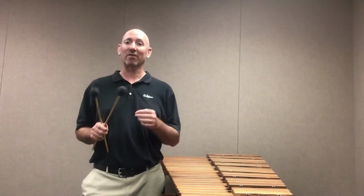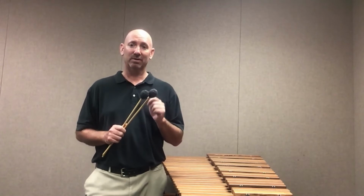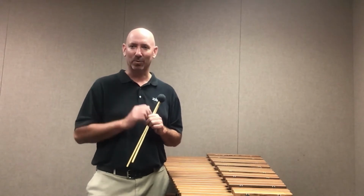Okay, was everybody able to play each note going up and down, alternating right and left hands, and playing right in the middle of the bar with beautiful full strokes, saying everything out loud? Give yourself a grade on that. 5 is an A, 4 is a B, 3 is a C, etc. And then let's try it again and see if we can improve that score.